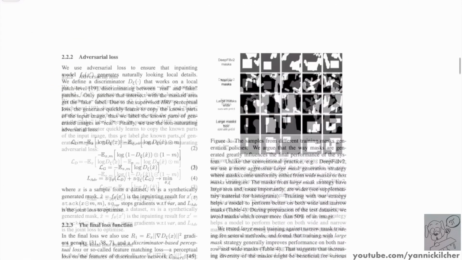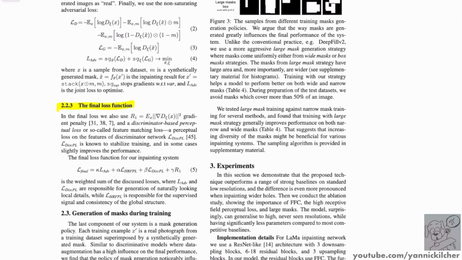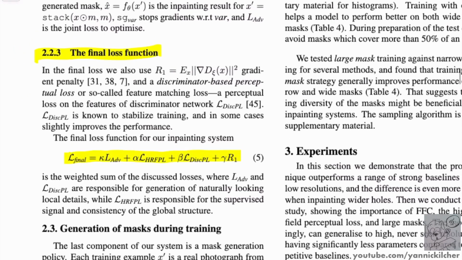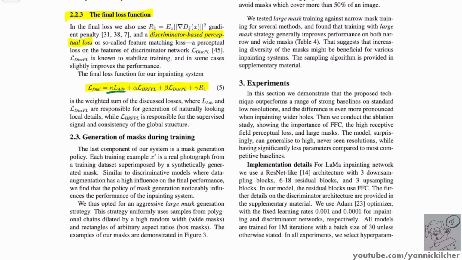This is not the only thing they do. They also have, as you can see, an adversarial loss. There is also a regularizer on the gradients. So yeah, the final loss you're going to end up with is a mix of all of these different losses. There is also a discriminator-based perceptual loss. And this part right here is by itself, again, a conjunction of two losses. So rest assured, the loss architecture right here is very intricate, and I'm going to guess it's taken a lot of experimentation, not only by this paper but by the whole field here, to really come up with nice losses that make your outputs nice.